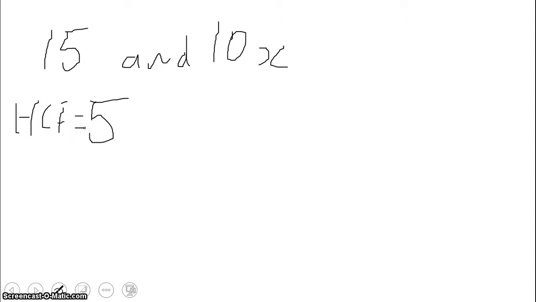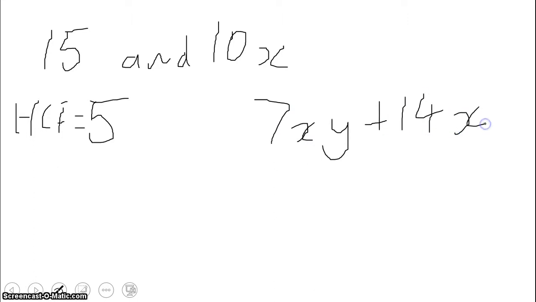Now, if we get a different one, like for example 6D, where we've got 7xy plus 14x, our highest common factor actually happens to be 2 parts. 7 goes into both numbers, so we've got 7 as part of our highest common factor. We've also got x in both, so we can actually call the highest common factor 7x. So if you're doing this, what we're looking for is something that will go in both of the parts, both of the terms.